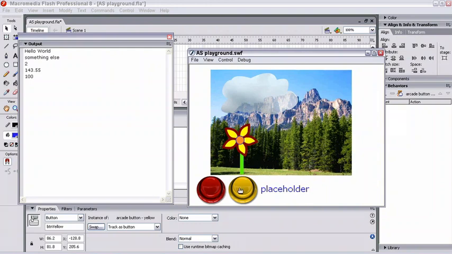Now we've seen that these two other objects have some similar properties to the movie clips we've been working on, but what we're going to be finding out a lot in the lessons to come is that each one of these elements has additional properties that are unique to it. For instance, let's take a look at a special property of the text field.